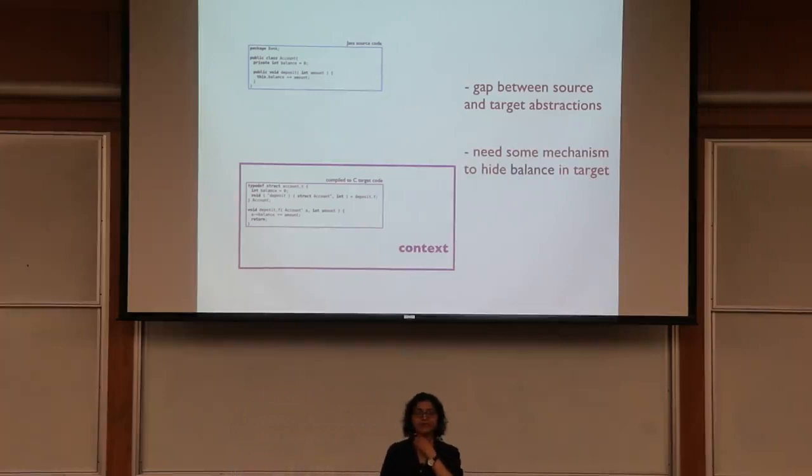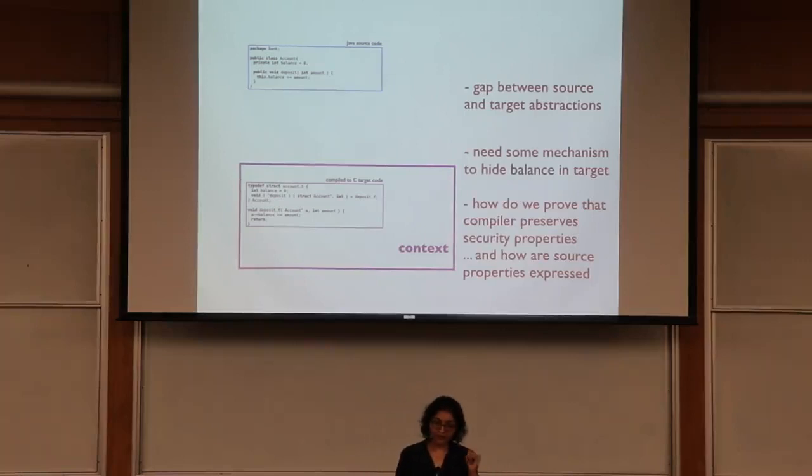So this kind of problem arises because we have this gap between source and target abstractions. If we're going to ensure secure compilation in this scenario, we need some sort of mechanism to hide this value once we've compiled it to the target, right? How might we do that? What I want to focus on is how we preserve such security properties. Do we augment the type system of the target language so that it understands what private is? But then we might have to do this for every single feature in our source language.